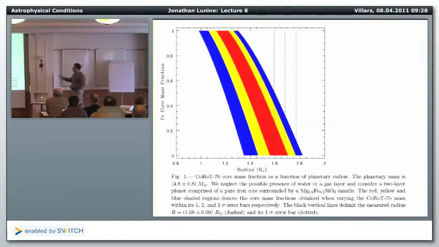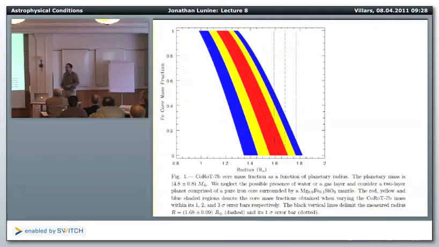And in particular, for Corot 7b, the accuracy of the known radius and the mass are good enough that, depending on whether you assume 1, 2, or 3 sigma error bars on a plot of the amount of iron, this is really the amount of iron versus radius, you can constrain the amount of iron in the interior, or if you think it's differentiated, which it probably is, the core mass. You will never know that from the radius alone.